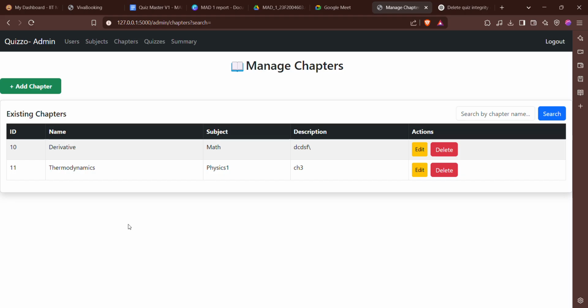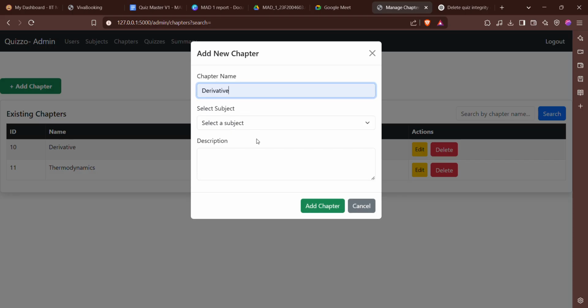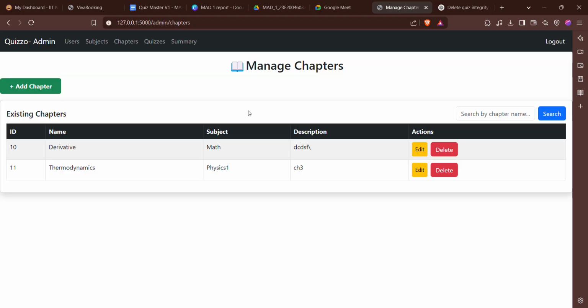Then if I try to add the same chapter which already exists in that particular subject, it gives me a message that the chapter derivative already exists in this subject.